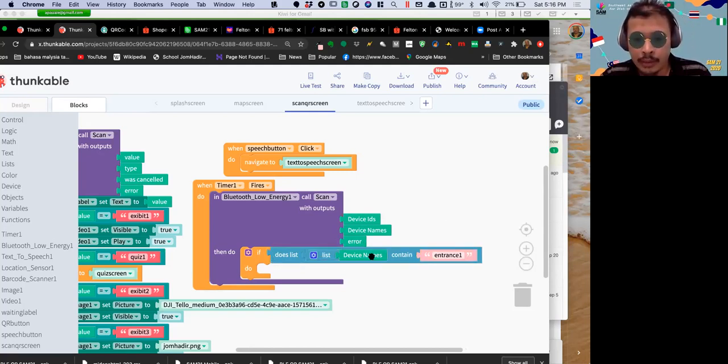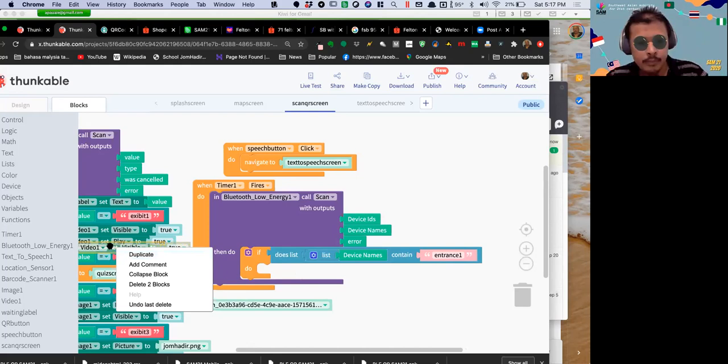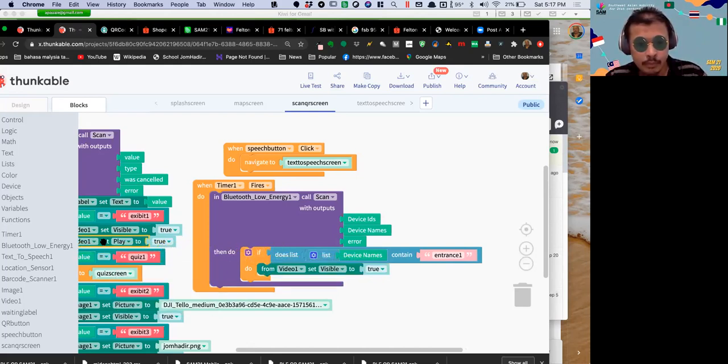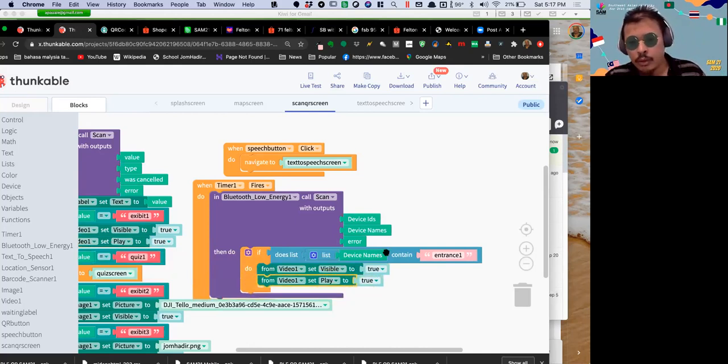This means that when it scans for Bluetooth and detects a device named entrance 1, it will do whatever you want it to do here. So I will just take the block that we already have to play the video. Once it detects Bluetooth with entrance 1, it will play the video.